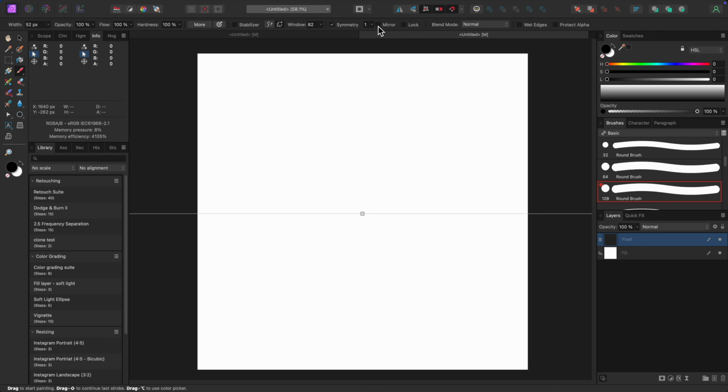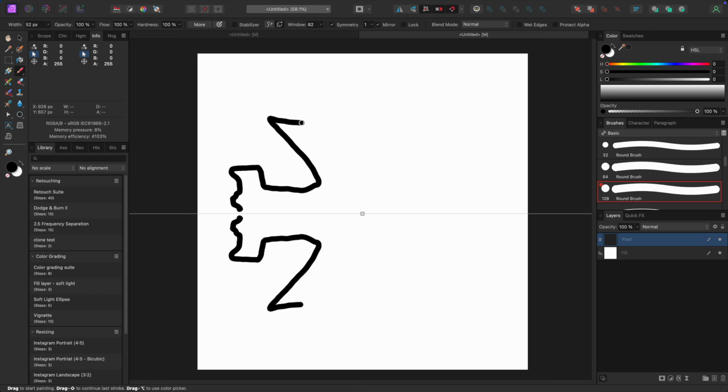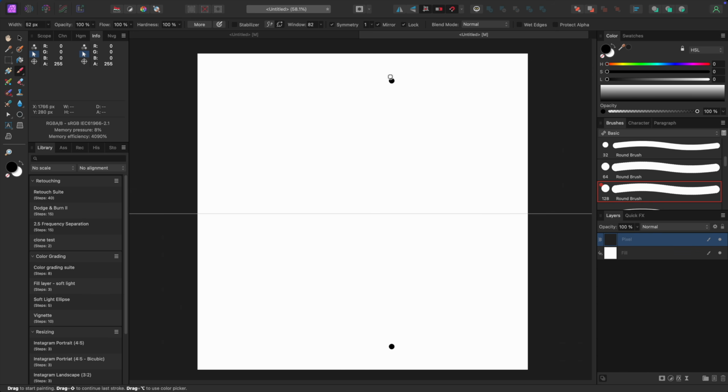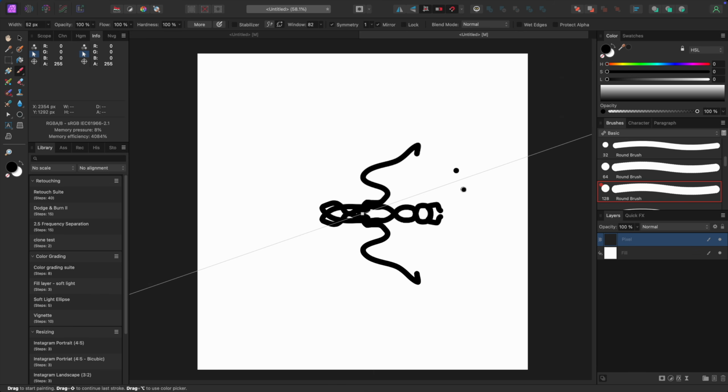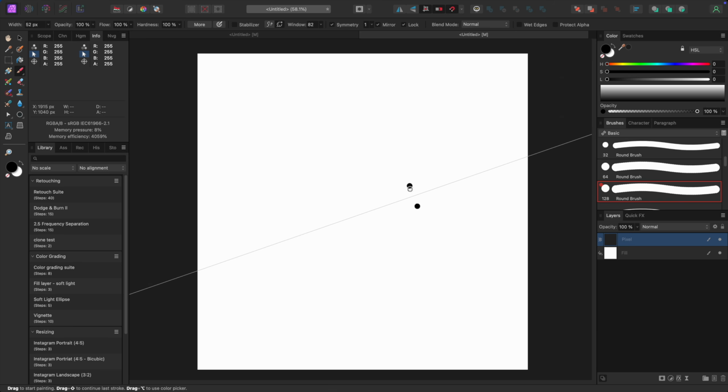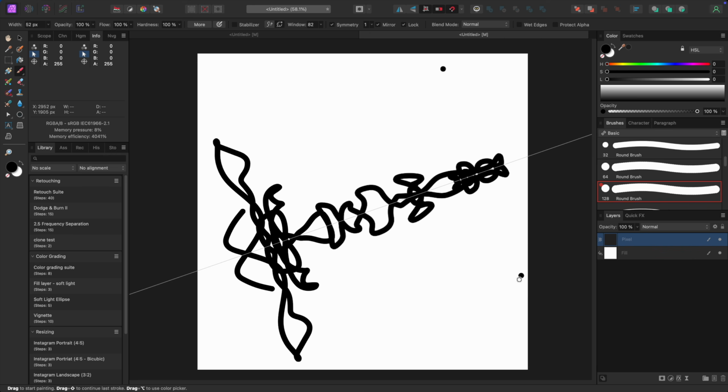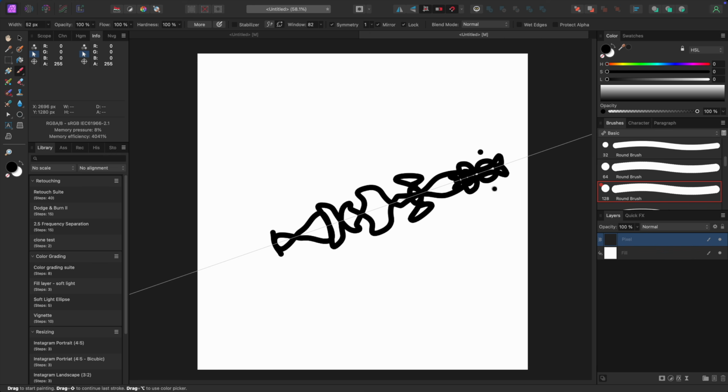But mirror works where it basically creates a mirror. This would be kind of cool, I guess, if you want to make, I don't know, symmetrical designs or something. You know, make like an airplane or something like that. Lock basically prevents you from accidentally clicking this thing. I notice that sometimes when I don't have lock on, if I paint and then I move my cursor, I might accidentally move this. By having lock on, you are unable to move that. So that way you can create cool designs without worrying of accidentally moving your symmetry thing.